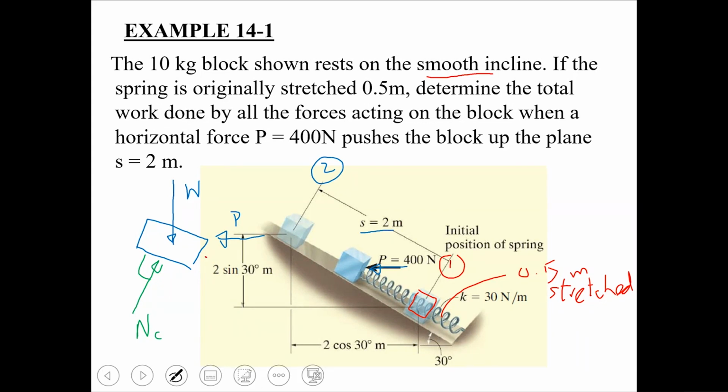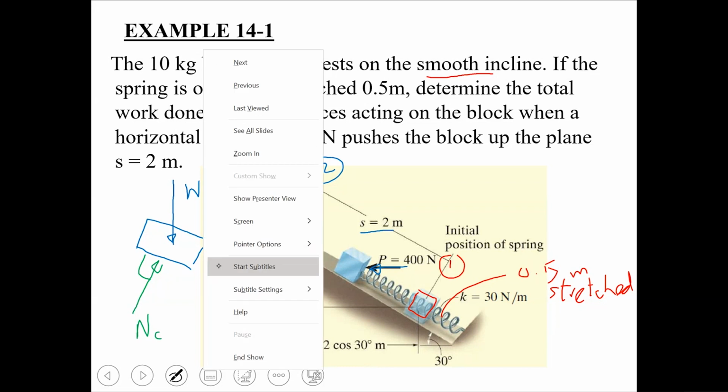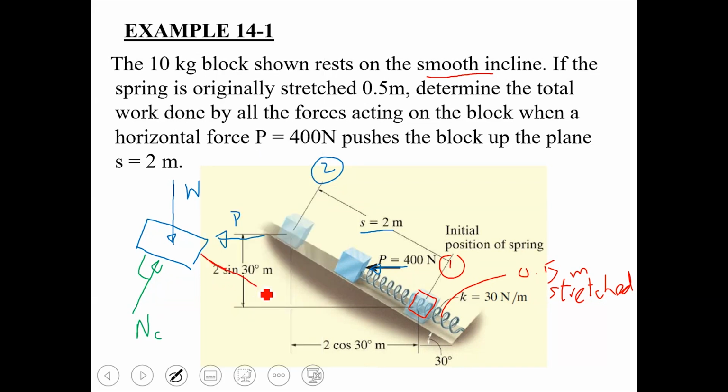Why up the incline? Spring जब stretch होता है, so what does this spring force act? It would act in a direction to move the spring back to its unstretched position. So चूंकि position 1 पे already spring stretch हुआ हुआ है, इसको आप मजीद stretch कर रहे हैं to position 2. So the spring force would act in this direction. That is, it is going to act downward in order to restore this spring to its neutral position, isn't it?